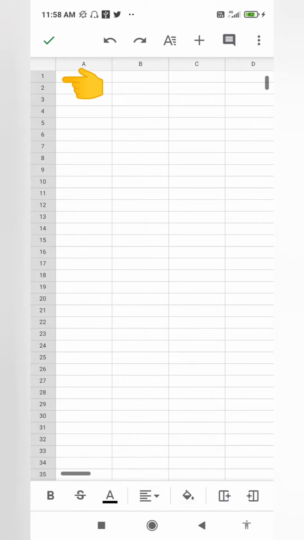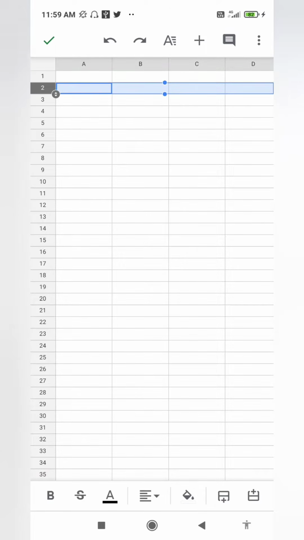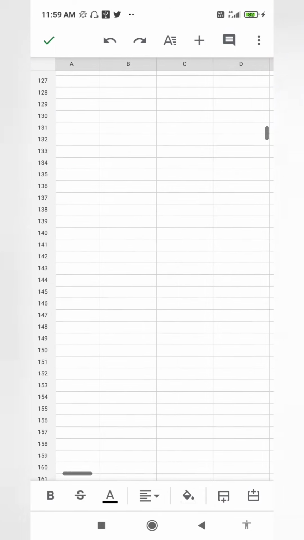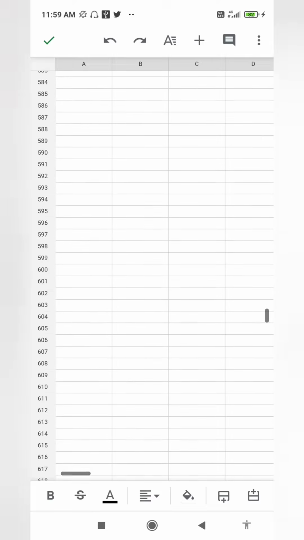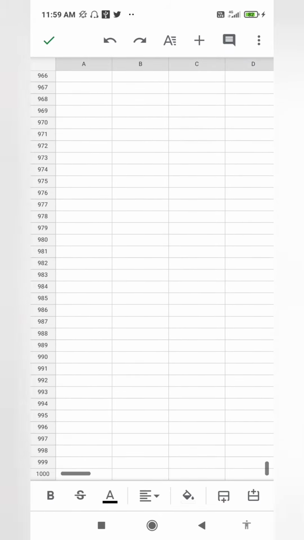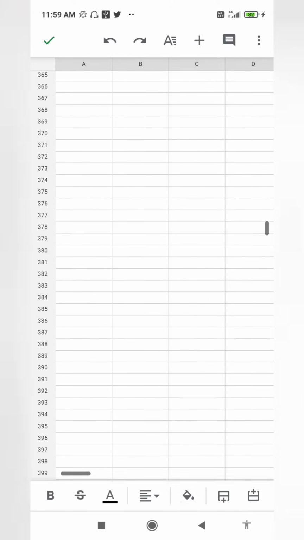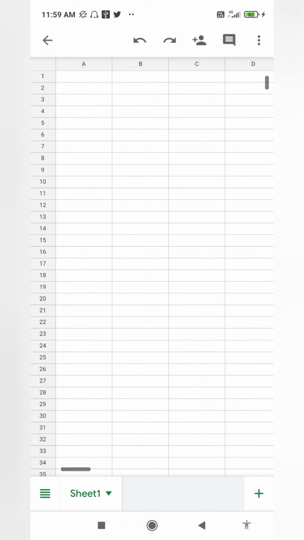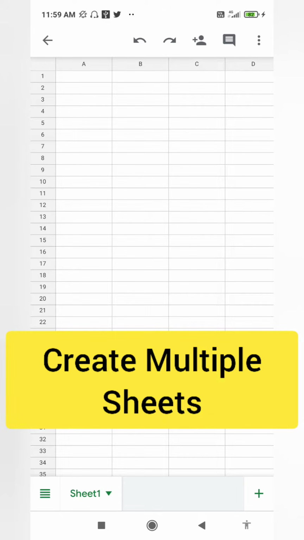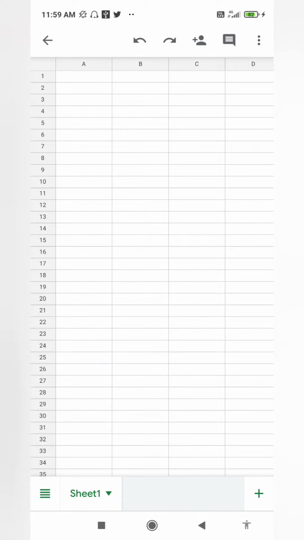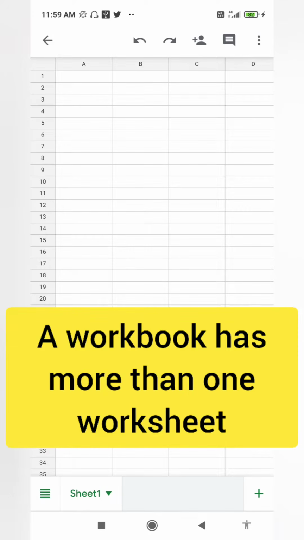Similar things apply to the rows. These are rows, 1, 2, 3 up to 2000. You can add as many rows as you want, up to 2000, 3000 I think. I don't think there is any restriction for adding, but you are not going to need 3000, and you can create multiple sheets for that. That is pretty much the workbook. The workbook is your bigger thing, and all the worksheets are within your workbook.